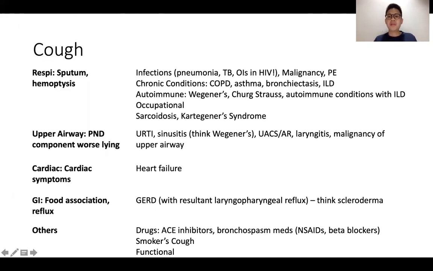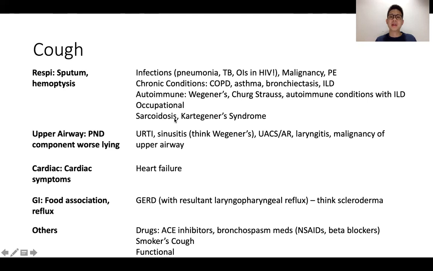The next approach is that of cough. In terms of big groups: respiratory, upper airway, cardiac, GI, and others. Almost any respiratory disorder can cause cough, so a way to think about it would be in terms of common causes, serious causes, and PACES-related causes, or in terms of an etiological sieve such as infections, autoimmune disorders, neoplastic processes, and so on. For upper airway, if there's associated sinusitis one should consider post-nasal drip. Upper airway cough syndrome is also a common cause, though it may not feature as prominently in the PACES Station 5 exam.